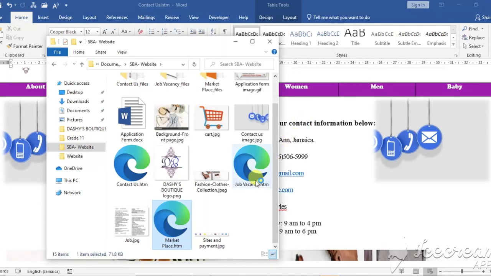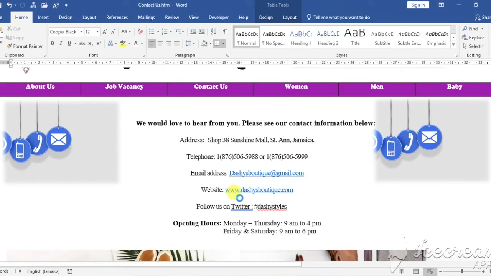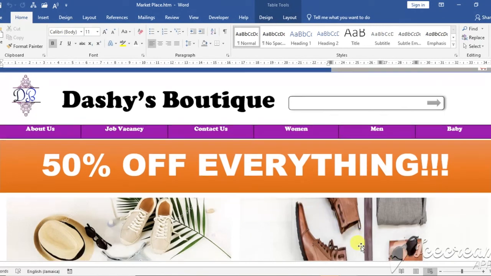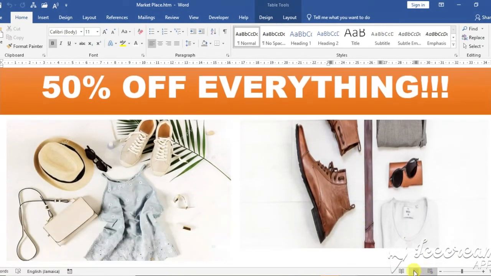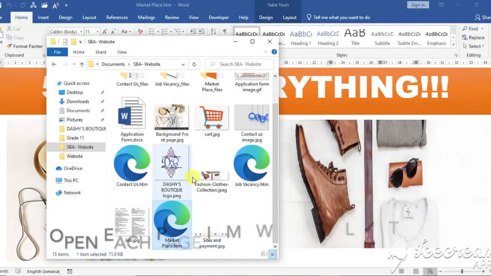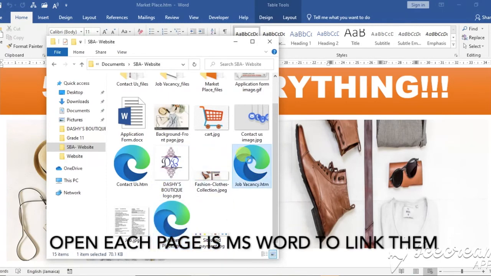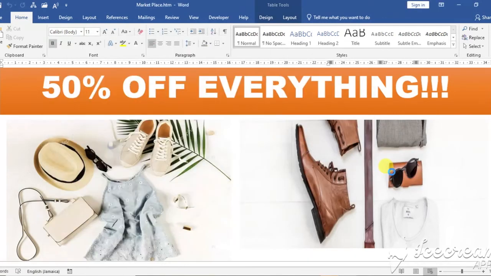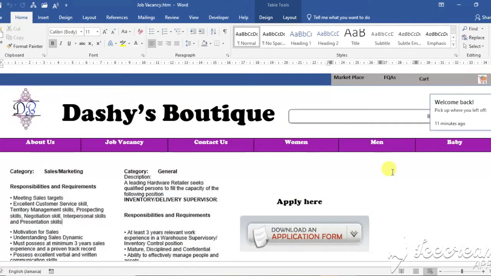But sometimes when you create your website in Microsoft Word, the shapes may not be where you want them to be, and sometimes things may go all over the place. So we're just going to check to ensure that everything is done how we want it, right? We're going to try and open it in Chrome or whichever browser you have, right? So we're opening all the pages first.